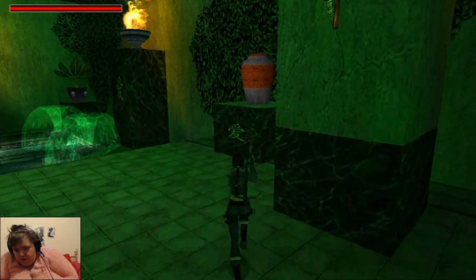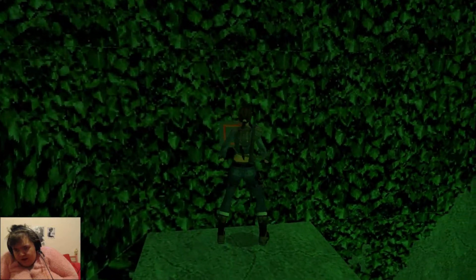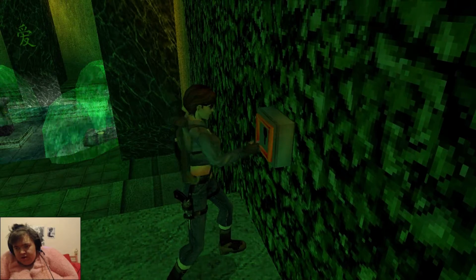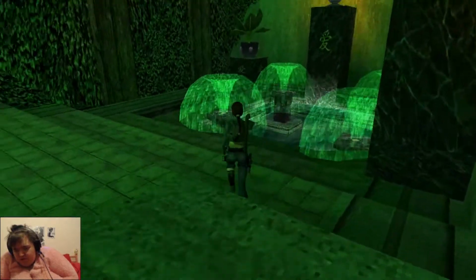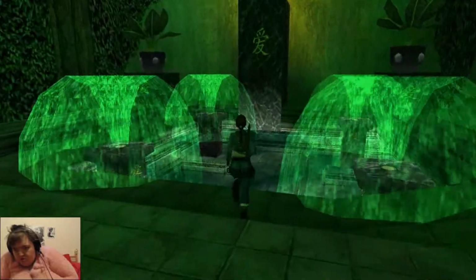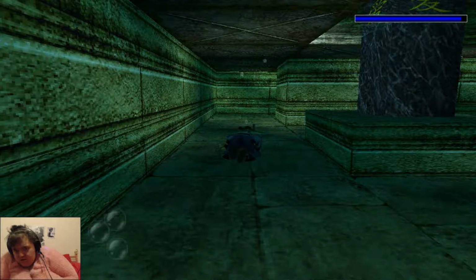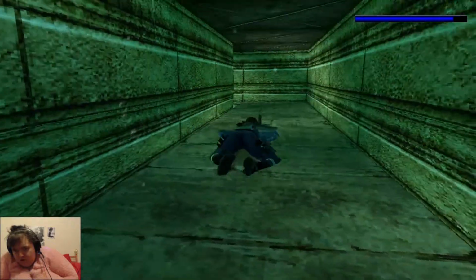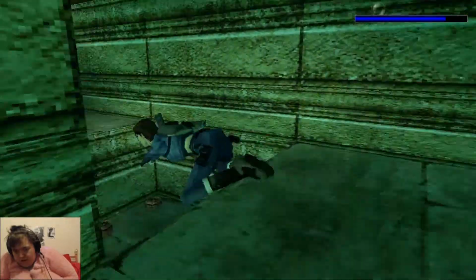Then we shoot this vase over here. We will reveal a keyhole for that key that we've just picked up. Once we use that key, a door in the pool with the 4 fountains has been opened. So let's go into the water. Around to the right. Here's where that gate would have been. Go around the... Oh, be careful of the spikes.